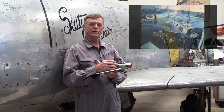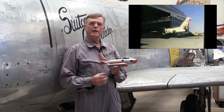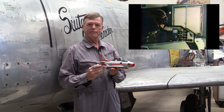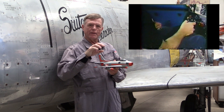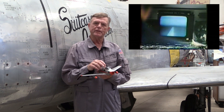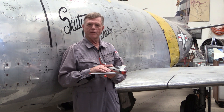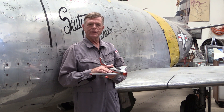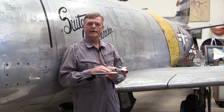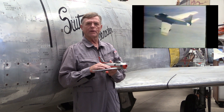In the access panel area they had a control system that was a computer. They had different antennas that would receive a signal from a ground station with a ground control pilot flying the airplane. He would fly it by reference to an instrument panel on the ground that looked like the F-86's, plus he had a TV display. The camera for that TV display was right up in the forward area — where the gun sight used to be on the F-86 — now replaced by a small TV camera, giving the ground control pilot a forward view. He also had a plot board beside his ground control station, and the various radars on the China Lake range would report the aircraft's position.